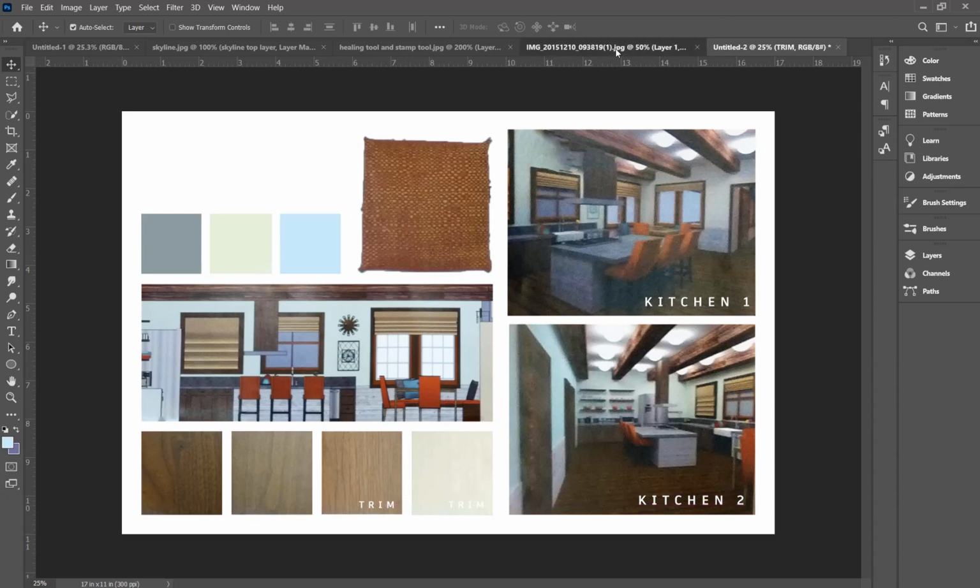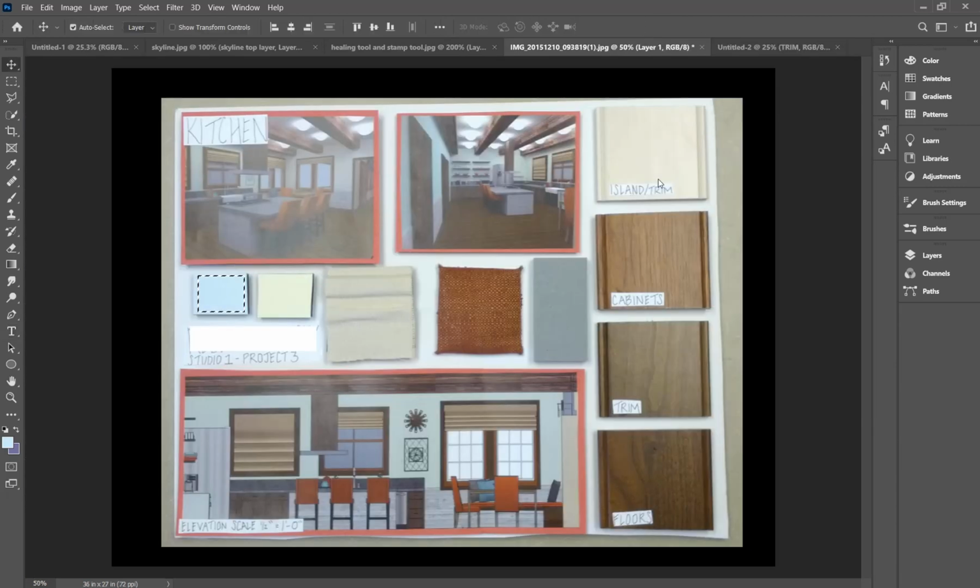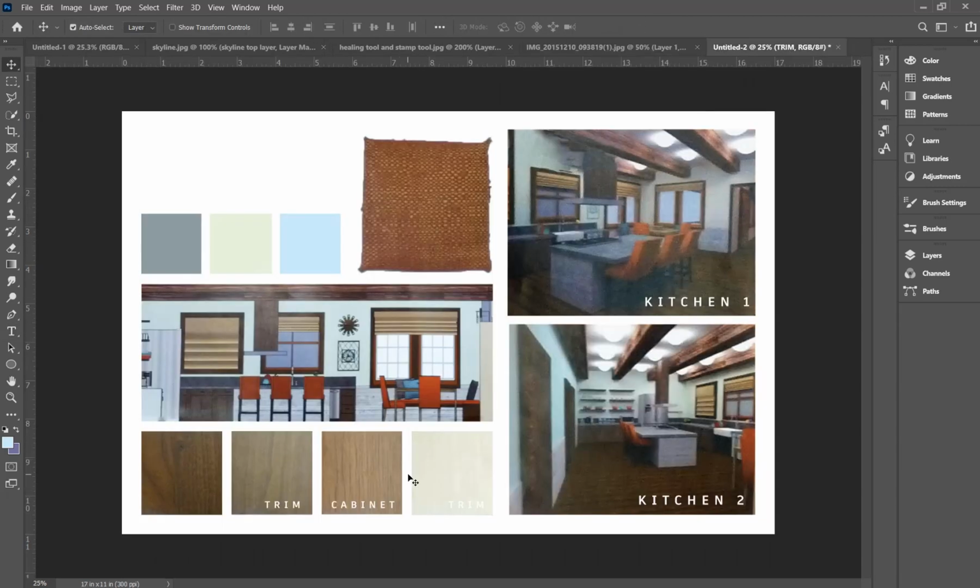What was the other one? Cabinets. This is also trim. So just leave that as is.